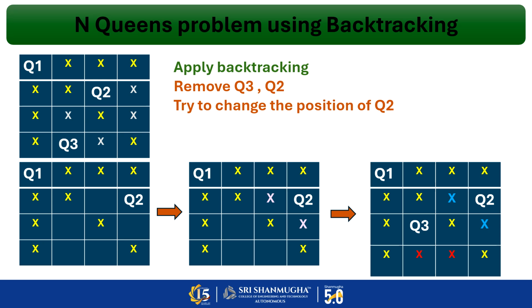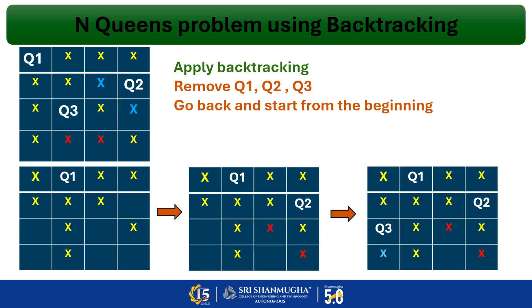So now when I place queen 3 in the third row, second column, obviously all the cells are getting blocked because of the queen rule. So now there is no place for Q4. So again I have to apply the backtracking method. Now by applying the backtracking method, I have to remove everything, Q1, Q2, Q3, everything. Earlier Q1 was placed in the first cell, that is first row, first column. So remove that also. Now that means I am going back and starting from the beginning, backtracking.